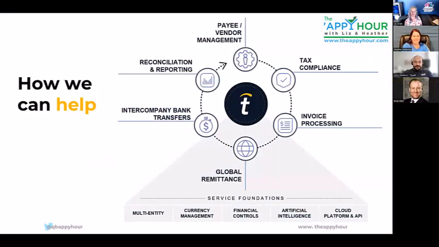So earlier, Liz had talked about vendor management, tax compliance, and invoice processing. Those are just a few of the things that we can do. And like I said, you can use pieces and parts of these functionalities within the Tipalti platform.